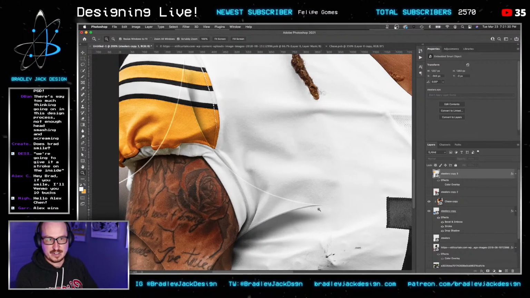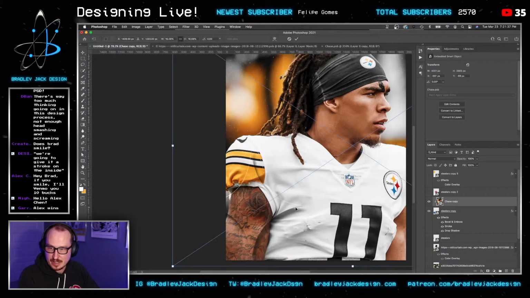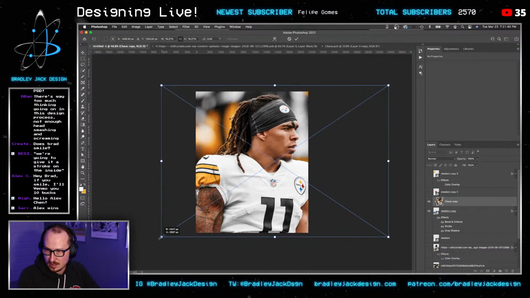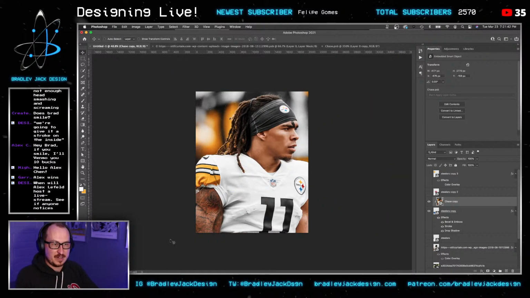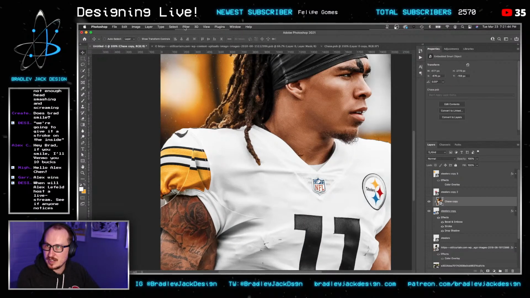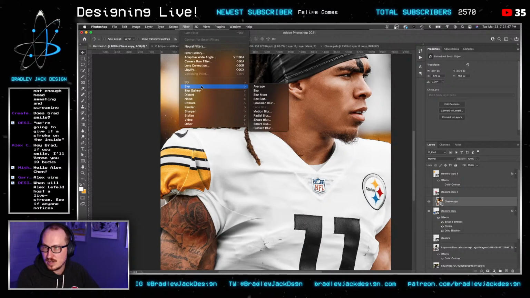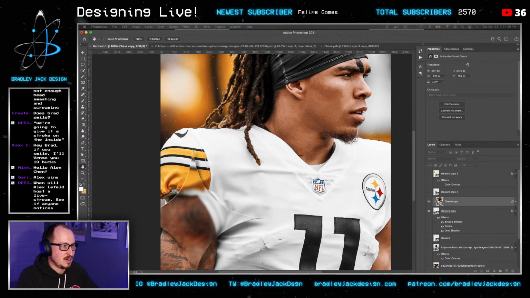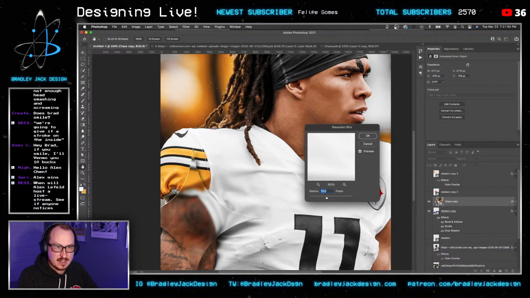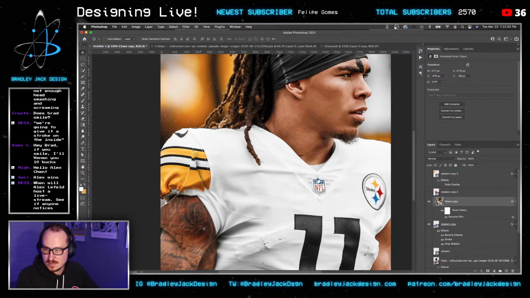So we've got the glass here. But it doesn't really look like glass, so what I'm going to do is make this chase layer a little bit bigger, so it's giving it a little bit of a zoom. And then we're going to do some effects to it. I'm going to first blur it with a Gaussian blur. I'm going to hit 5, maybe 3. 3 looks good. So it looks even more like a piece of glass that's on top.